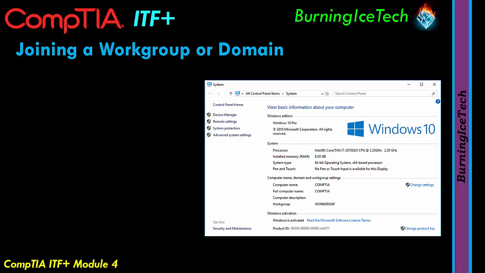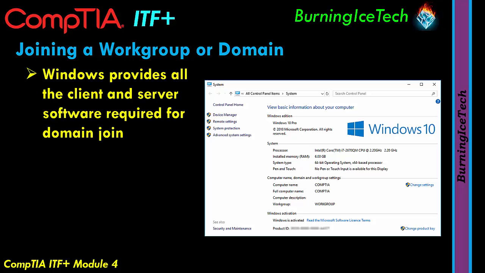Alternatively, you can also join a domain environment. Both of these, workgroup and domain, each have their own benefits and their own drawbacks. A workgroup environment is very easy to manage and very easy to join. I mean, you're probably already on one. A couple of drawbacks are that from a management perspective you don't have a lot of control and you have little to no security. If you look at domains, you've got a lot of control and a lot of security, but when it comes to managing it, it's a little bit more complex.